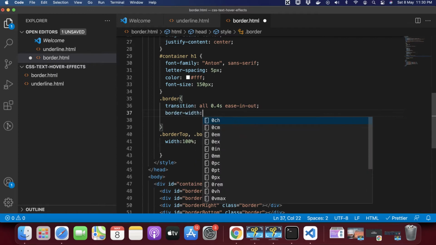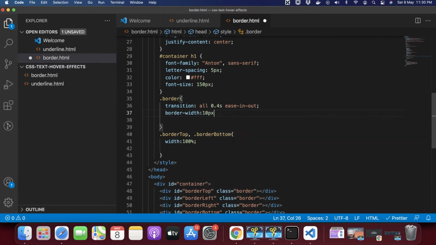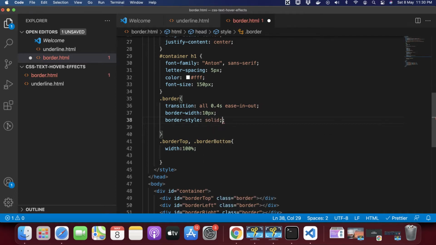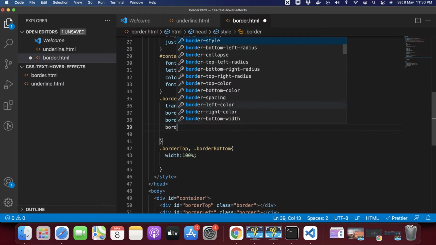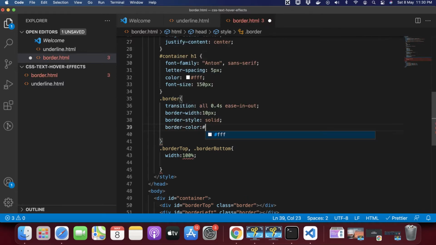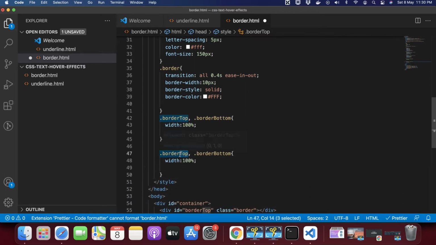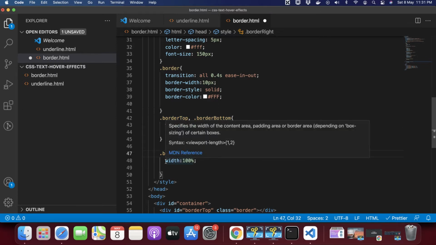Border width 10 pixels, border style solid, border color white, and similarly for border right and left, we would use height instead of the width.